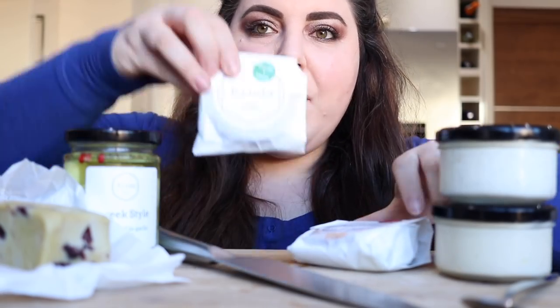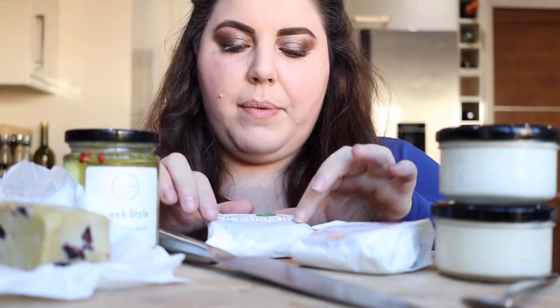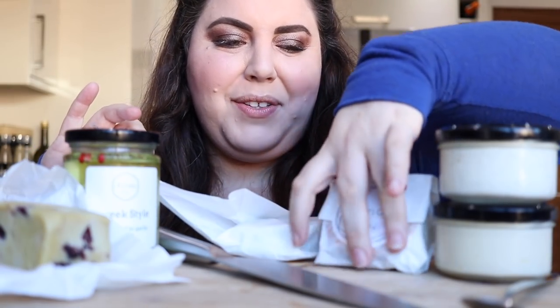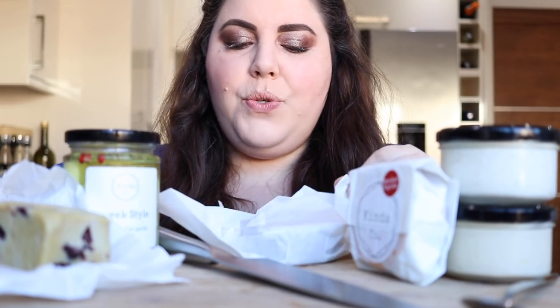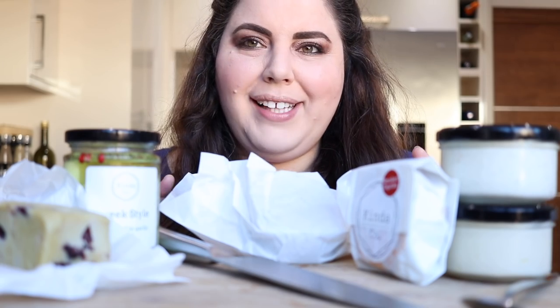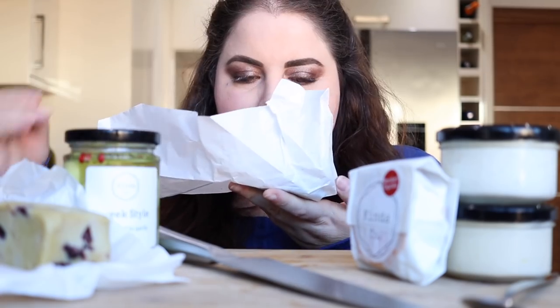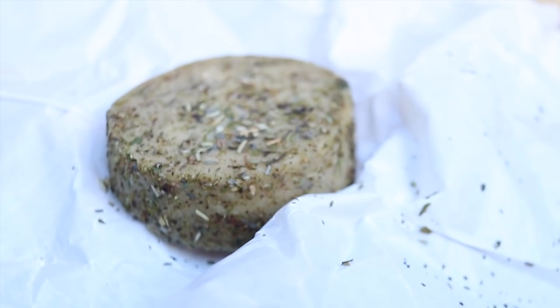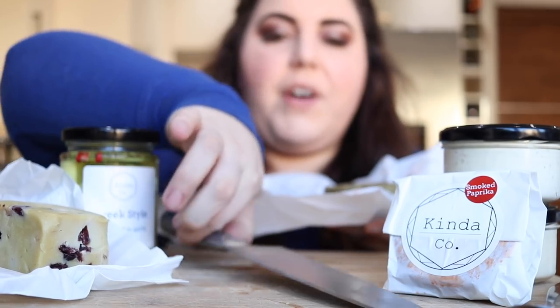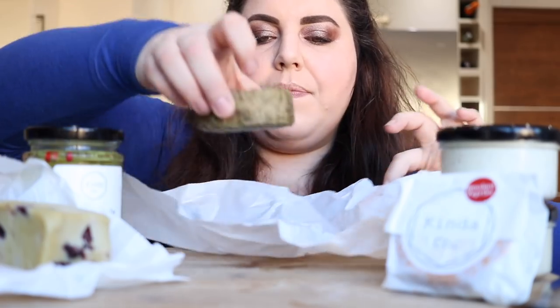I still have two more to try — we've got the garlic and herb and the smoked paprika. I'm gonna go garlic and herb. My setup is a little bit crowded now — I just wanted it to look aesthetic. Oh, beauty! I didn't realize that the herbiness was going to — oh, I've got to show you while I'm smelling it. Look at that. Oh God, at that beauty. It's got a ton of herbs. I didn't realize it was going to be like herbs all over the cheese, but it looks beautiful.